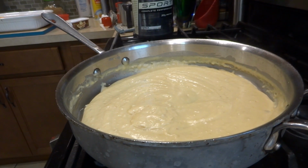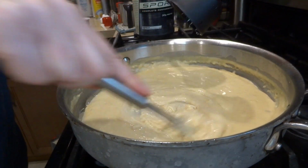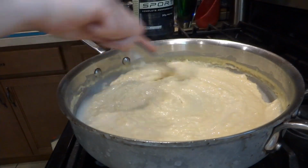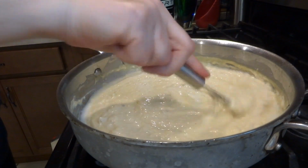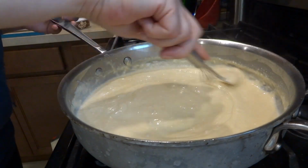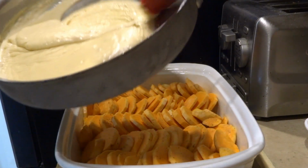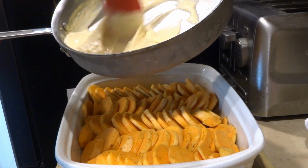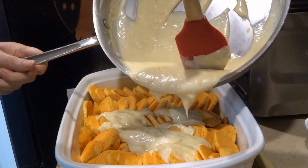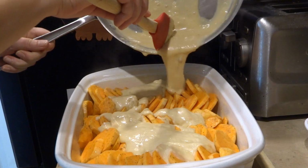Okay, so now that we've blended everything together, I'm gonna add 1/2 cup of water and continue to mix it until all the water is absorbed. Okay, now we're gonna take this whole thing and pour it right over our sweet potatoes. Okay, so now we're gonna take the sauce here and we're just gonna get it all scooped out right on top of our sweet potatoes. Make sure you have enough for all of it.